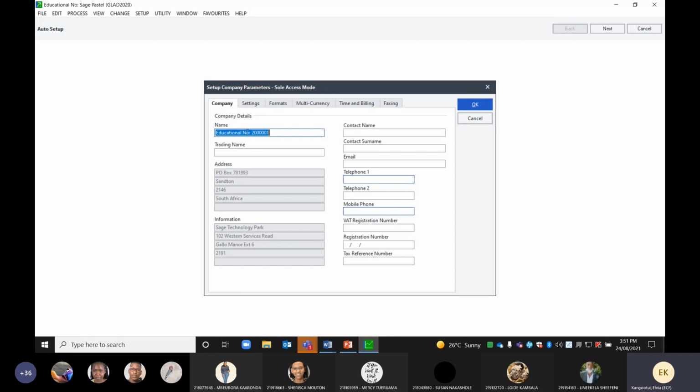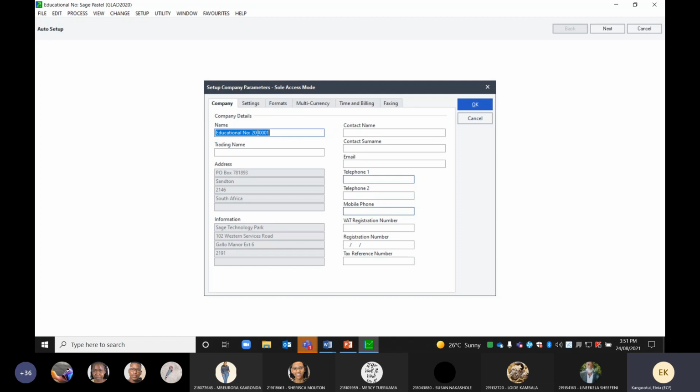If you're practicing, do not insert your student number there, because it will create problems when you start creating a lot of companies at the same PC, like for those who have your own laptop. If you have done your first test and then you have created your student number already, if you insert your student number here, it will not have an impact whether you insert it again for another company.